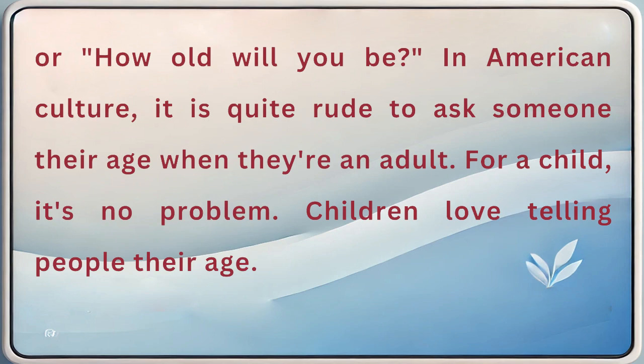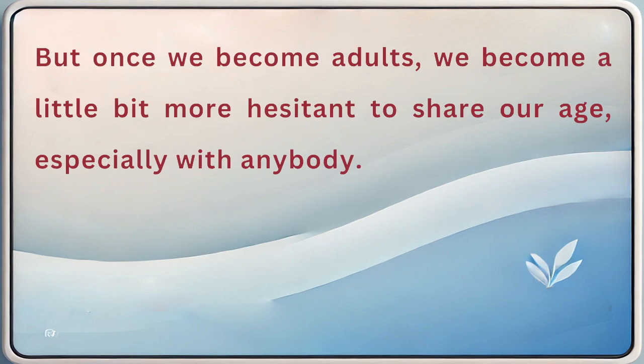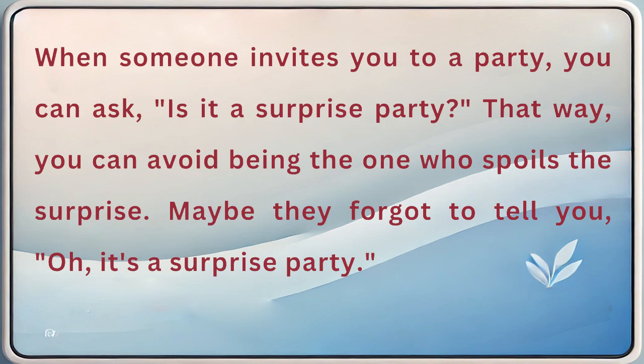For a child, it's no problem. Children love telling people their age. Usually, they're very specific, like, "I'm 7.5," or "I'm 8 3/4." They're very specific about their age because they're so proud of it. But once we become adults, we become a little bit more hesitant to share our age, especially with anybody. And it's not required in social circumstances to say your age. So I recommend asking, "How old are you now?" or "How old will you be?" only to children.